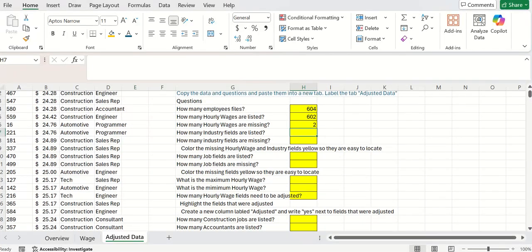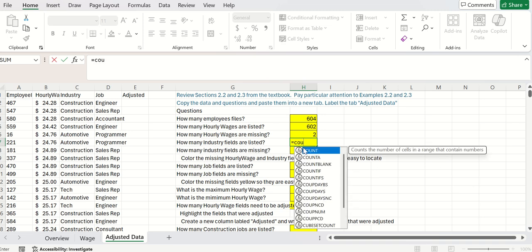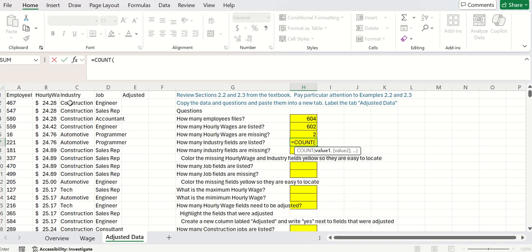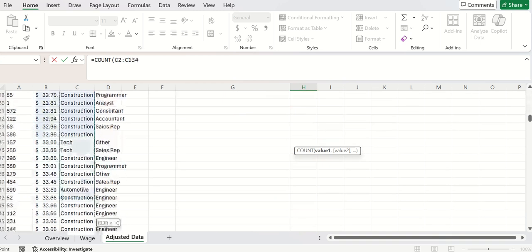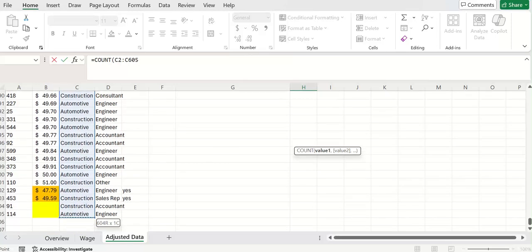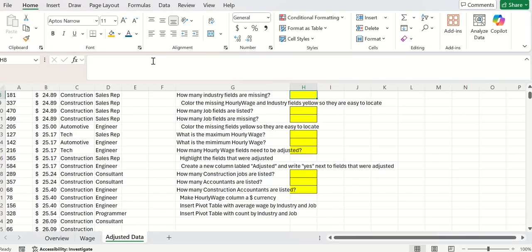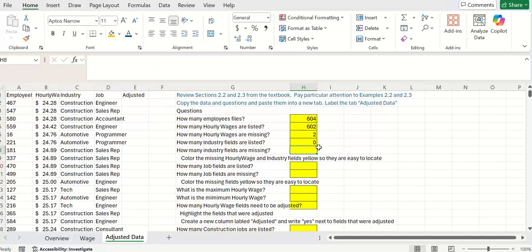On industry, look what happens using Excel if we want to see how many industry fields are there. We're going to use equals count. Everything that is in industry, and it says, congratulations, there are 0 files with industry. We know that's not true. We can see it right here.